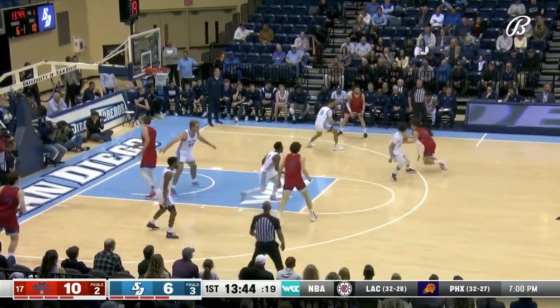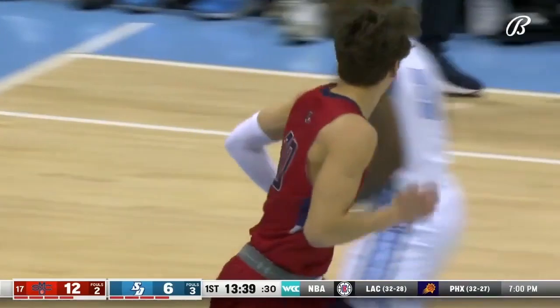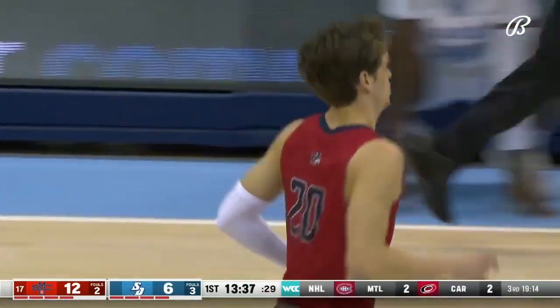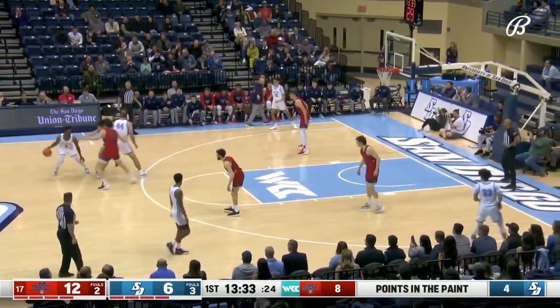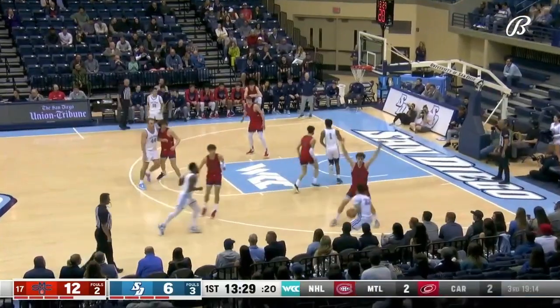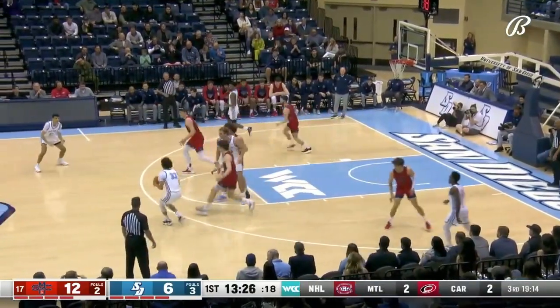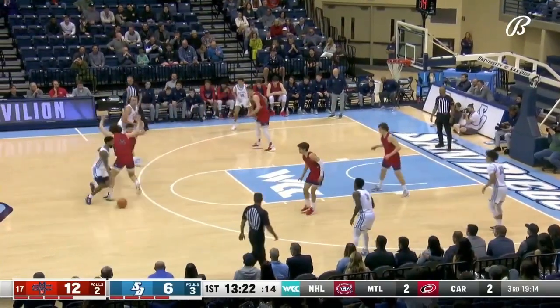Great pass in the middle of that zone. Mahaney drives, and just so nice and fluid for the freshman, right off the window for his first points of this one. Coming off the bench, he entered the starting lineup after December 7th. They just could not keep Mahaney on the bench anymore. Now he is an everyday starter for this team, and isn't he exciting? Yep, 9-time freshman of the week.